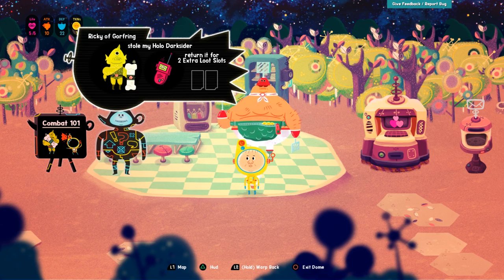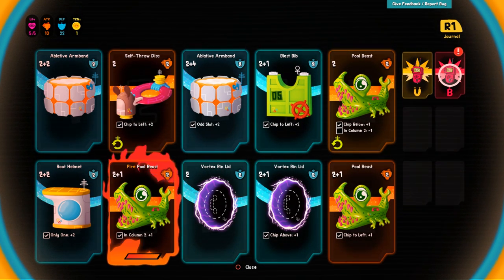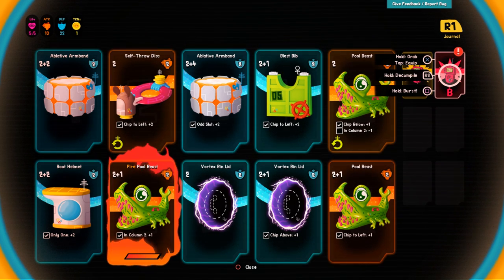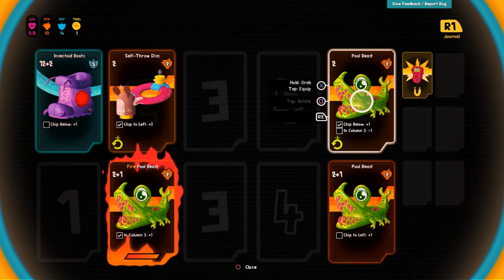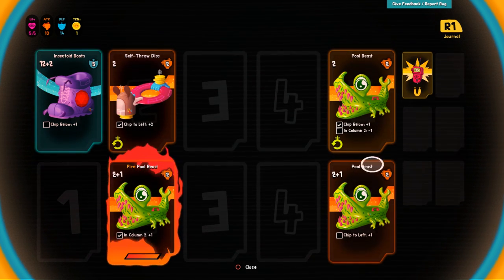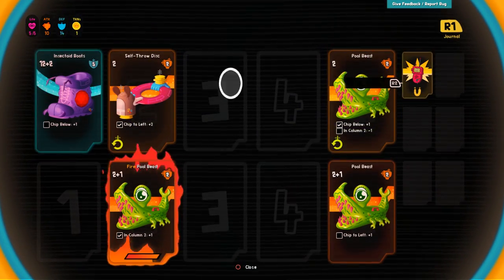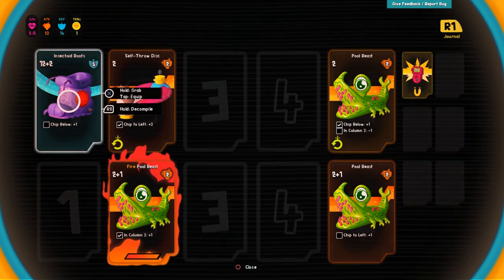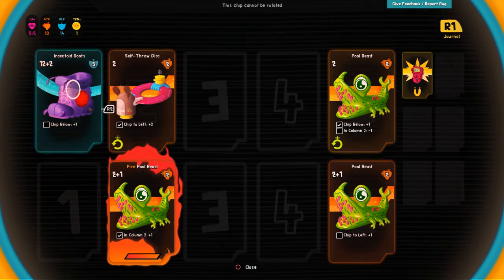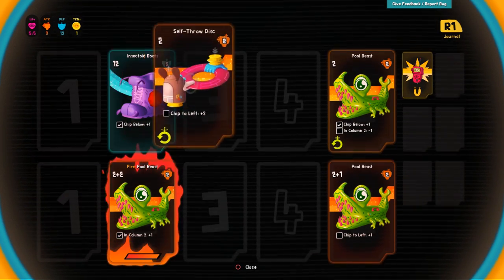We'll come to this guy. You stole my hollow Darksider. Right, so what are these things that I have? Not it? These are not it. These are just other things? Well, that seems... Whoa, what? What? What? What? What? What did that do? It made me insectoid boots. I don't have a clue what just happened.